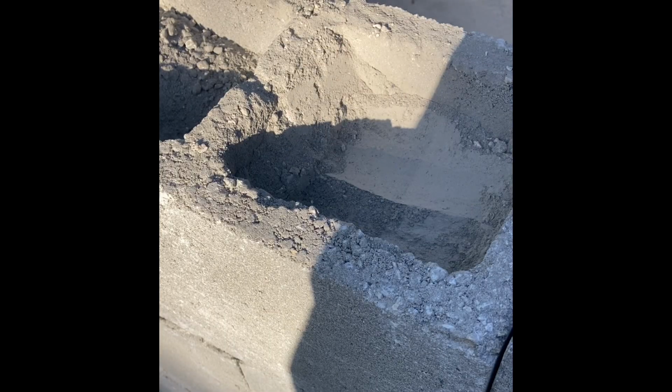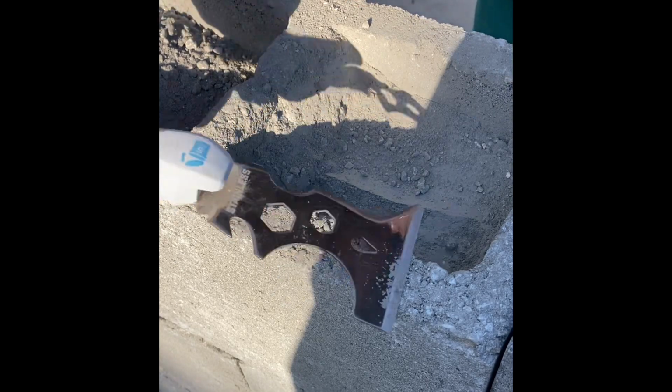And before I put the next block on, I just flatten the top, scrape off the excess, and place my block. Now, each face has a different look. This side looks better, so I'm gonna place it on this side. On the outside has a better facade. And then I just line it up.